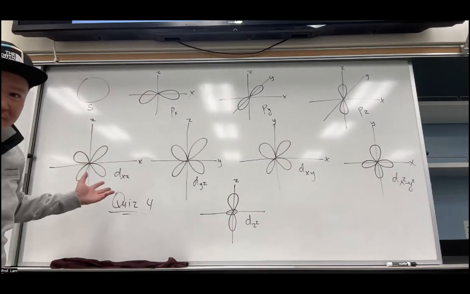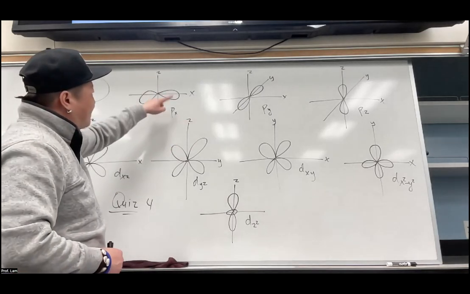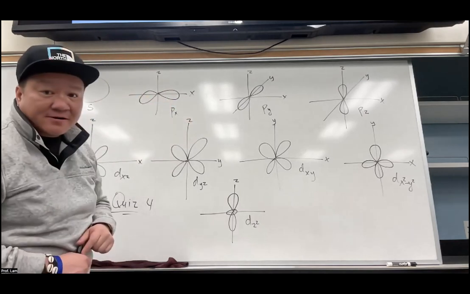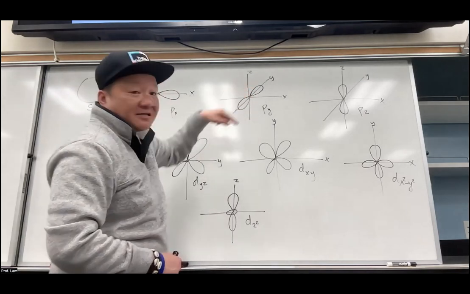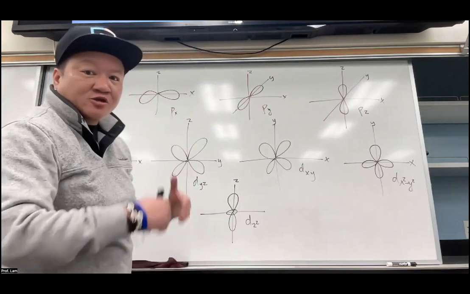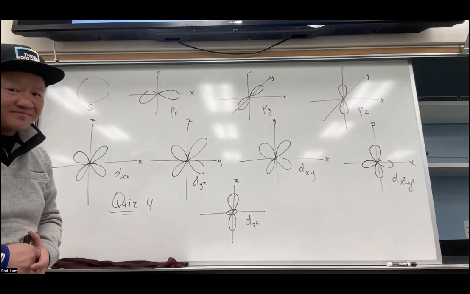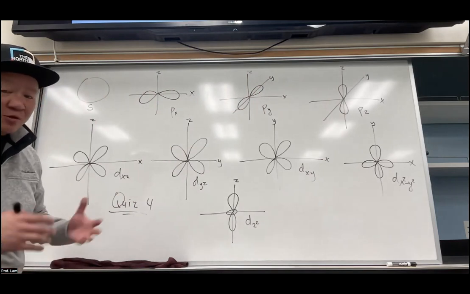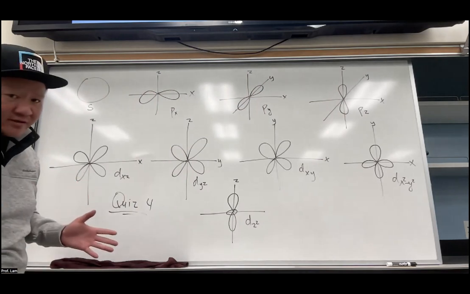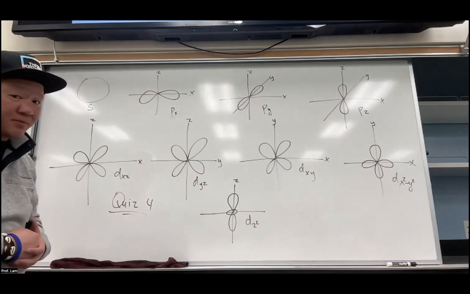So for the s orbital, easy. Just draw a circle, because it's a sphere. px, py, and pz are easy as well. Just label the axis for me. px will lie on the x-axis, py, the peanut lies on the y-axis, and pz, the peanut lies on the z-axis. Okay, so show that to me so I know that you know what you're doing. Now with the d orbitals, the pictures I show you on the slide were in 3D, so drawing it in 3D is kind of tricky. If you are really good at that, like spatial reasoning, you can do that. I'm not that good, so I don't expect people to be.